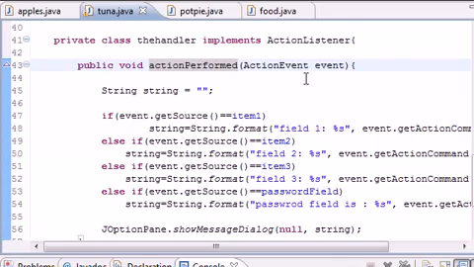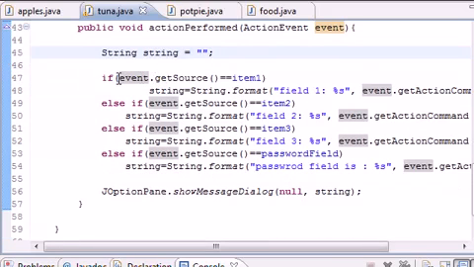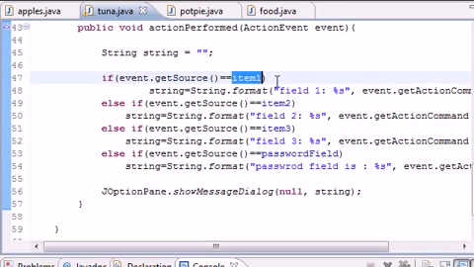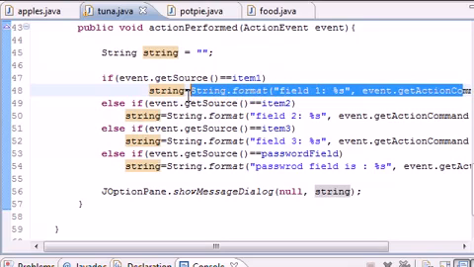What this does is take the event as the argument, which is in this case the pressing of the enter button. It says, alright, if event get source, which means where the thing occurred, equals item 1, if it occurred in text box item number 1, then what we're going to do is set the string equal to whatever was inside that text box.